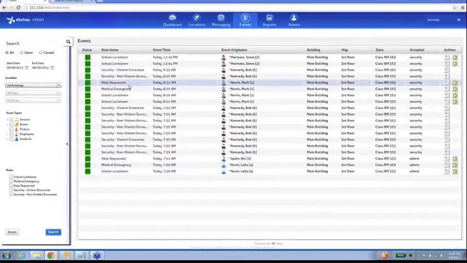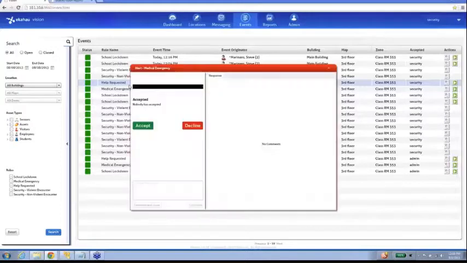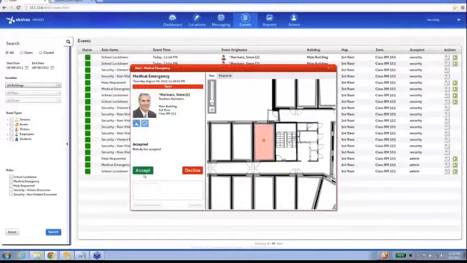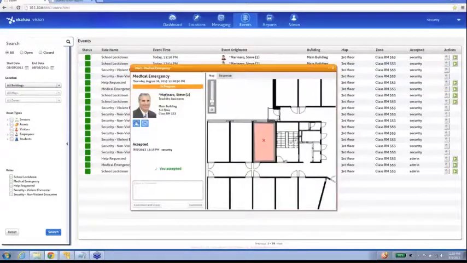Just to show you a little bit of a difference, I'm going to take the same tag, Steve Marinero, and press the blue button, which is one of our configurable buttons on the tag, and that's going to initiate a medical emergency. This is really good if you have a staff member or teacher in a classroom and a student has a seizure or passes out, then that teacher can attend to that medical emergency and notify who needs to be notified, such as a school nurse or a resource officer.